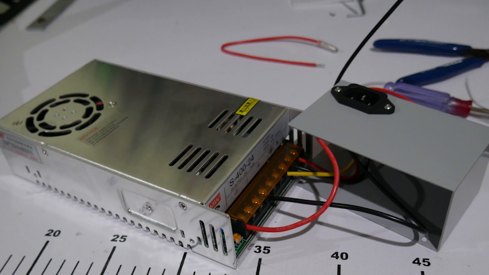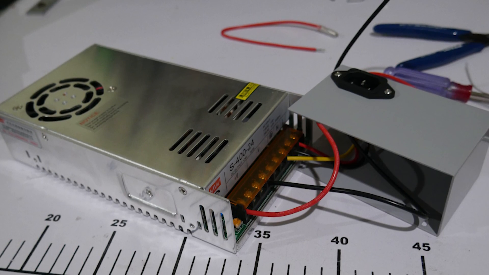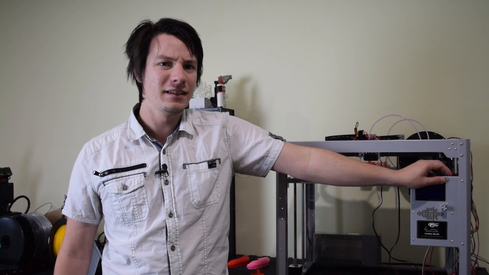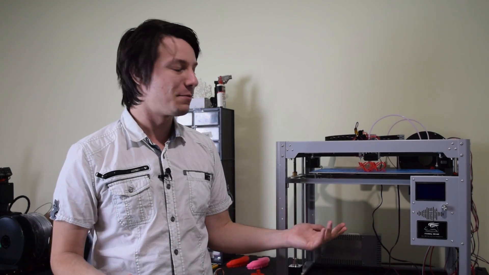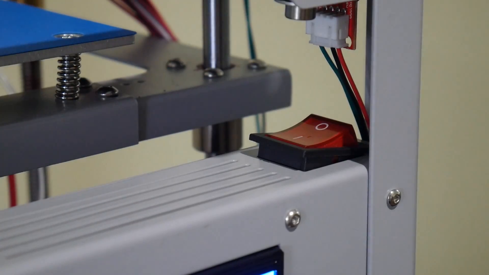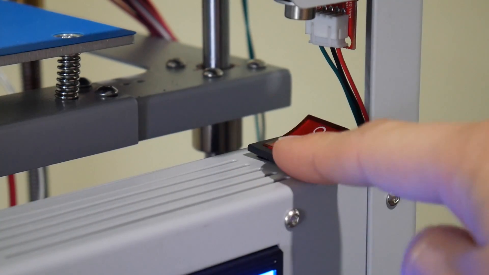This machine has an always-on mains power supply and a DC side power switch, which is like, why? It's always on through the mains and you're already touching mains to wire the thing up. So why not have a switch on the main side? And there's been reports on the Facebook Tornado group that this power switch isn't even rated enough for the DC current running through the bed. So yeah, I might replace it and I wouldn't really miss it anyway.